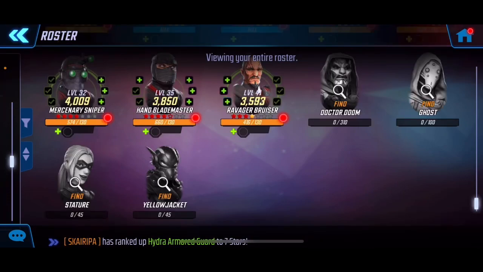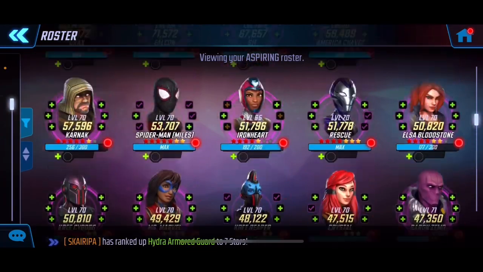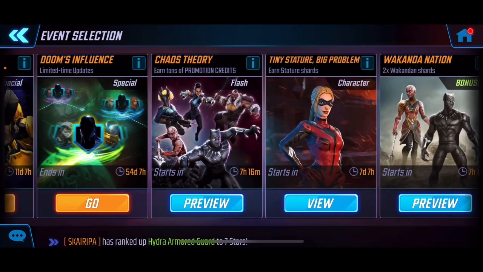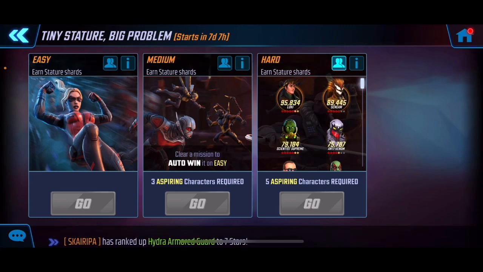Anyhow, we'll just quickly jump into the aspiring character traits here, and basically the characters we'll be looking at to use for the event. And prior to the event, you want to make sure that during the event you're doing the hard difficulty, so that way you can get the most shards out of the event.